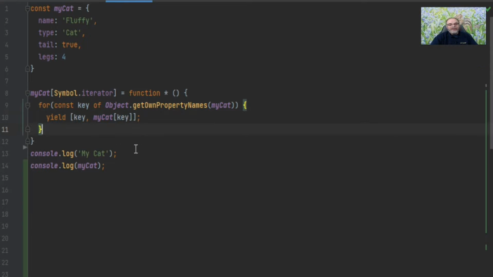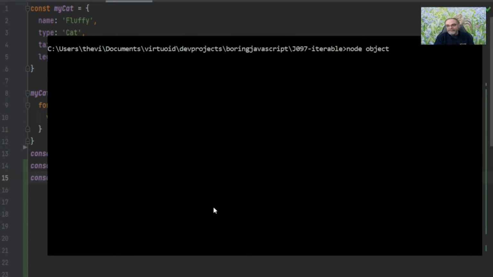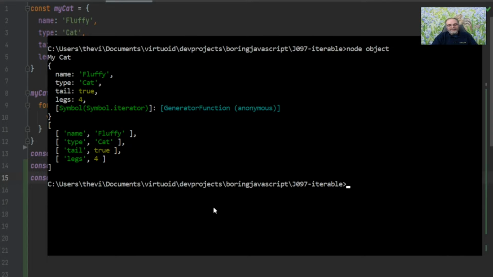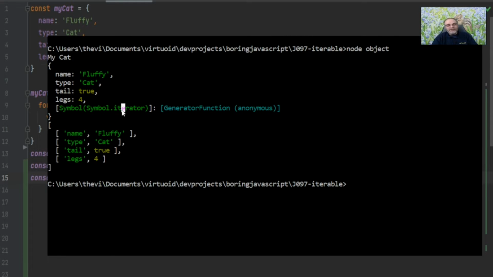So now if I was to run this, all I would have to do is to add code that looks like this. And suddenly I have an array of my properties. Let's take a look at that real quick. Let's clear off our screen. So there we are. Isn't that perfect? Isn't that great? So now I have an array in which each item within the array is itself an array in which the first item is the key and the second item is the value. So all you have to do now for your application to consume this is just give them the iterator.